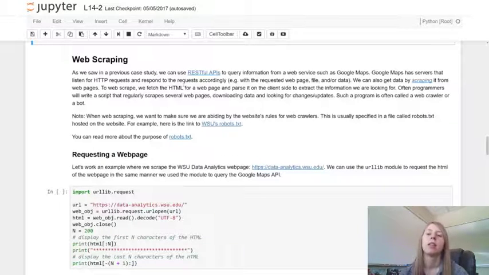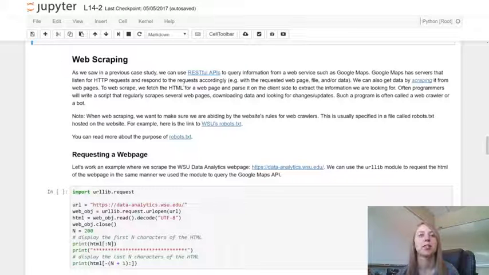Now, typically the information that a web service wants to expose, they'll have an API in order for programmers to access it. In many cases, the information they put on a website may not be accessible via their API. So programmers will try and scrape this information without going through the API, or without going through an API because it doesn't exist. Now, I have this note here because we want to make sure that we're doing this ethically.